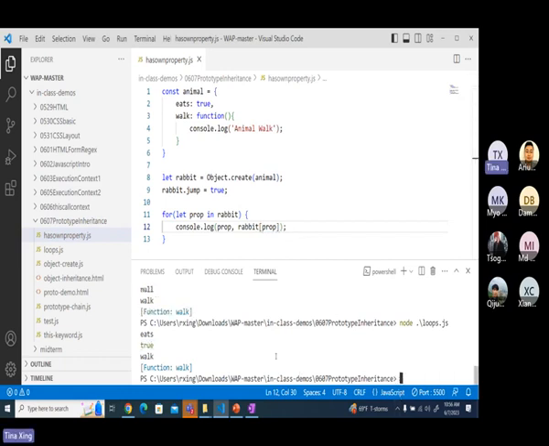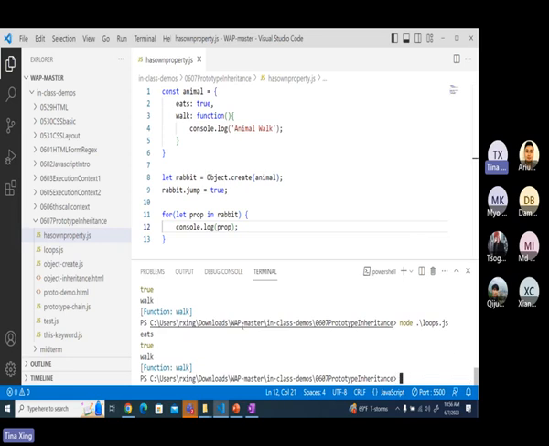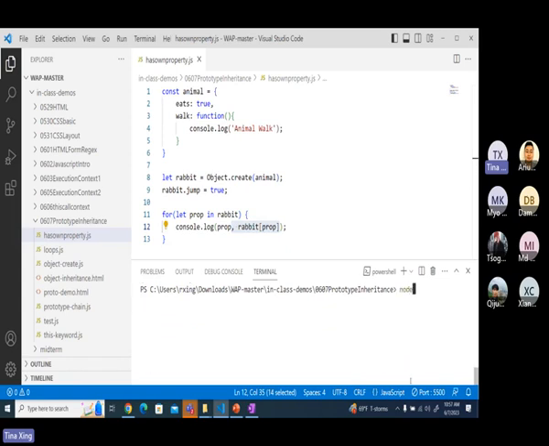Take a look here. What do I have? When I use a for in, what am I going to have? Let me remove it. I'm running the loops, and thinking why it should be 2 lines.